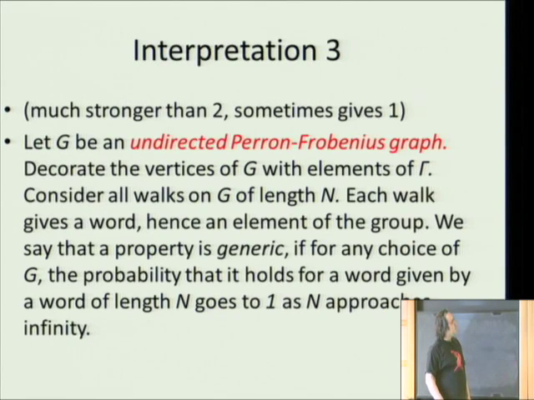But in fact, we'll give an interpretation which is stronger than the second one, and sometimes includes the first one. So take a graph, which is undirected. That's very important. What I'm going to say does not work if you assume the graph is directed. Perron-Frobenius means its adjacency matrix has a unique eigenvalue of maximum modulus. So it's the condition that always comes up in these kinds of questions. And the word graph is actually not correct, because it could be a multigraph. You can have self-loops in this graph.